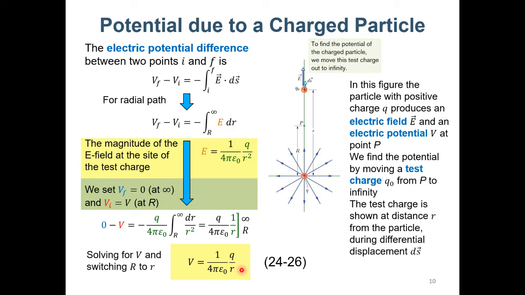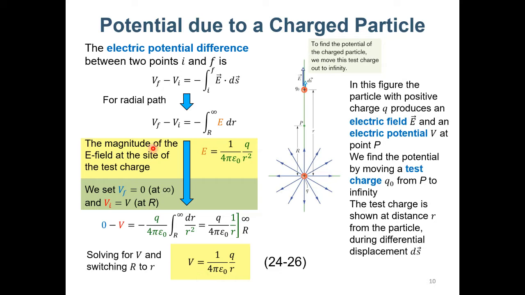I suppose in high school you should have learned this, and you may have memorized something like F equals 1 over 4 pi epsilon naught Q1 Q2 over R squared, and E should be 1 over 4 pi epsilon naught Q over R squared, and V should be 1 over 4 pi epsilon naught Q over R, and later on you will learn U to be 1 over 4 pi epsilon naught Q1 Q2 over R, something like this. But actually it comes from some integration.